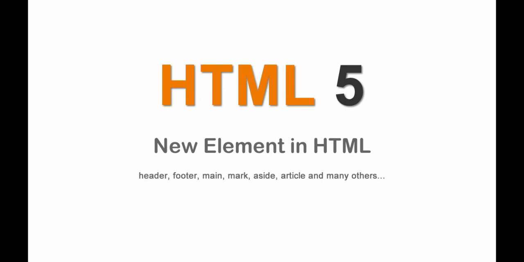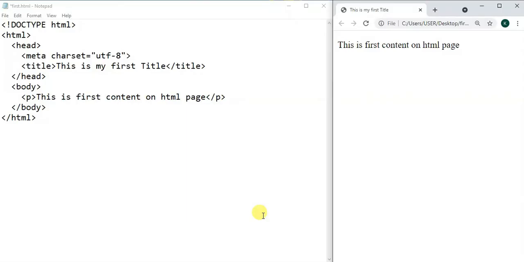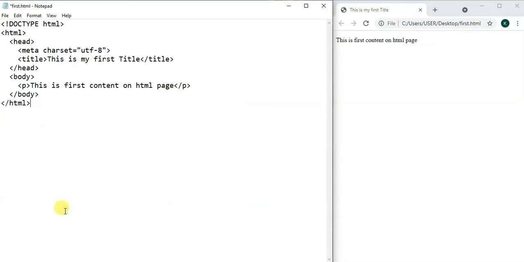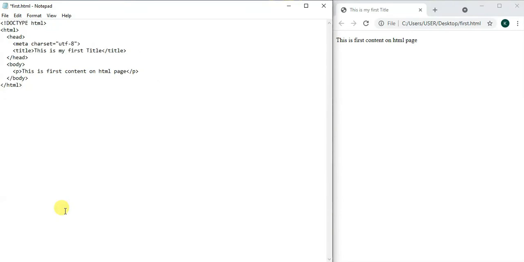Now we are going to add some other content in the basic HTML page. So we have already added the paragraph element in the body area. Now we add the heading element. So we have six options, H1 to H6. I am just using the H1 tag to add my first content. In the H1 tag I just use "This is my first heading using the H1 tag".